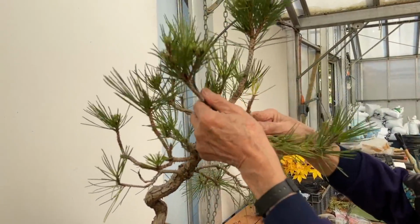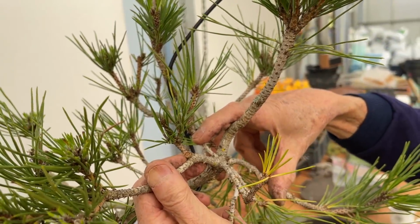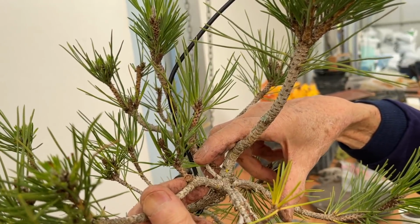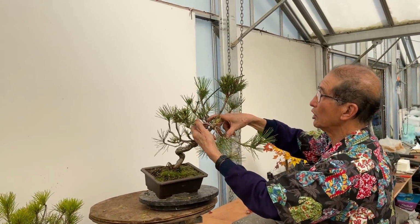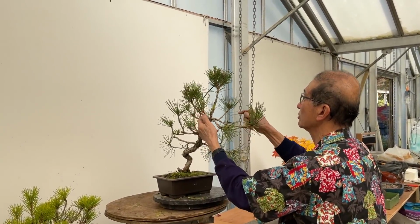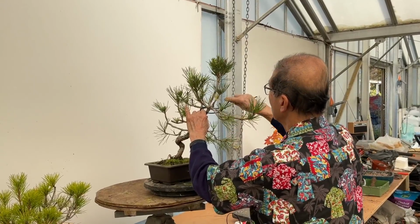Now pines have this habit of creating the spoke wheel effect. Can you see the wall of branches here? How many have we got? We've got 2, 3, 5, 7 branches here. Seven of them. So you don't need all of them. So we've got to decide which we will remove and which we will keep.